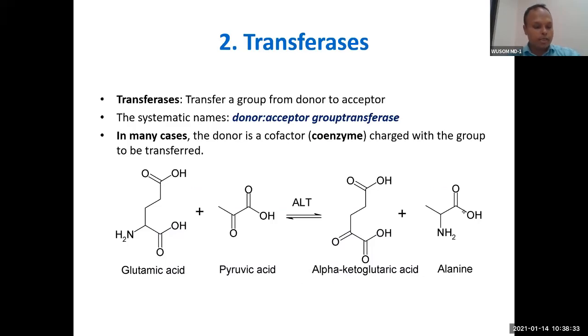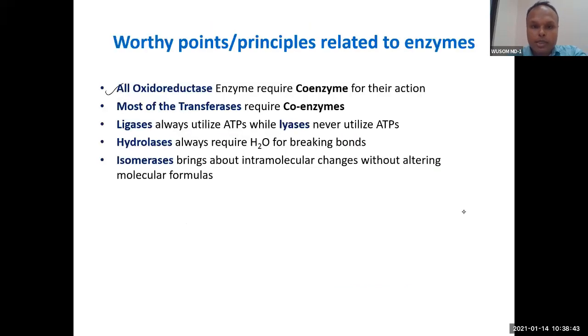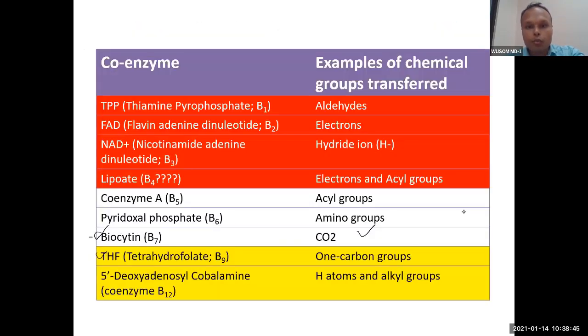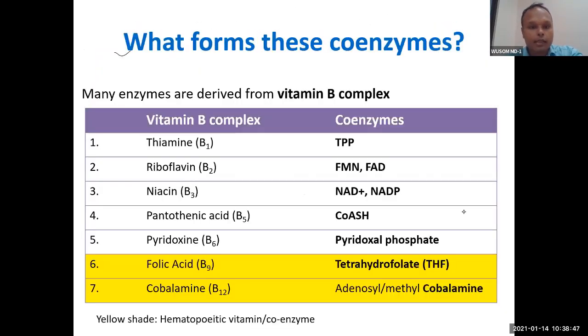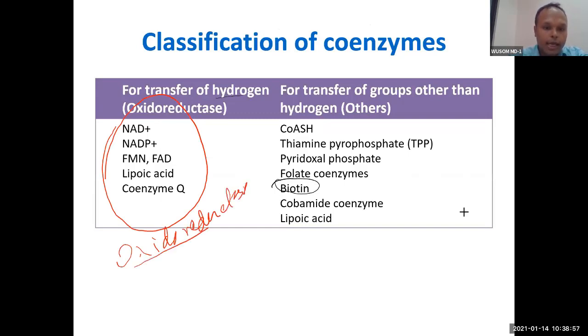So transferase means something which transfers. Very easy. Transferase does the transfer function. Oxidoreductase does the transfer of electrons, that we have seen here. Here we classified the enzyme based on that. You can see these all fall under oxidoreductase. Okay, and then transferase and others will fall under this group.